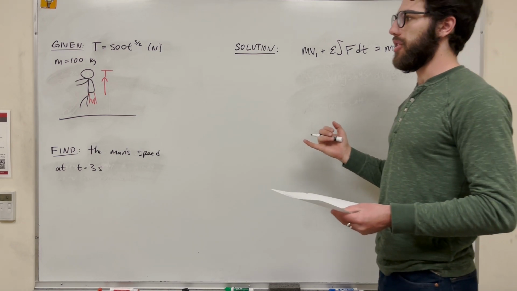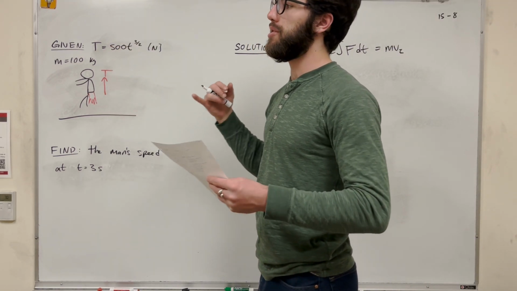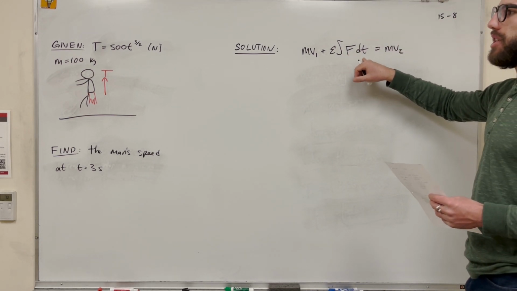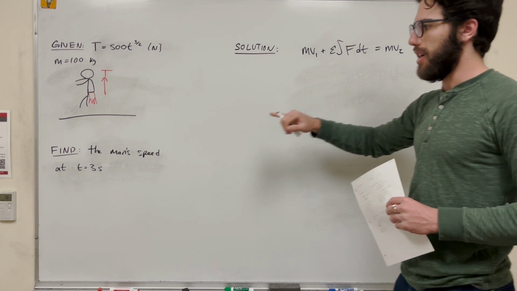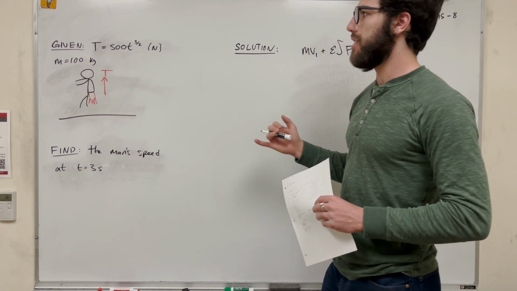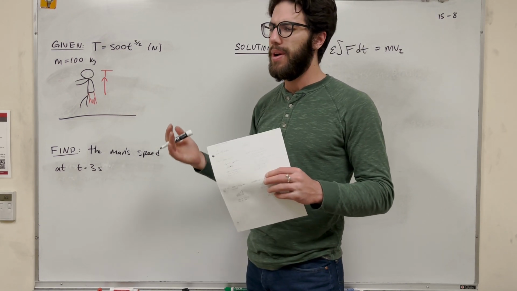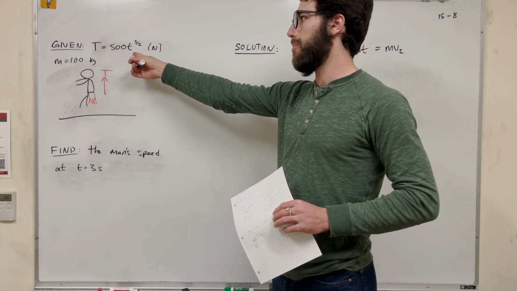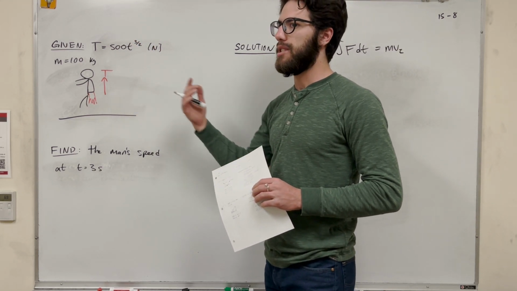So let's figure out the forces really quick. The thrust is pushing him up, and gravity is pushing him down. Those are the two forces acting on the system. Then we need to find out the time that they act. You might just say, let's integrate from 0 to 3, because we're going from 0 seconds to 3 seconds. But this equation is not going to be enough to pick him off the ground for a certain amount of time. We don't know how much time. He might not even leave the ground within this much time. We need to figure out when he's going to leave the ground, and that's what we need to integrate over.